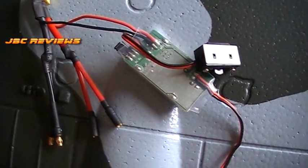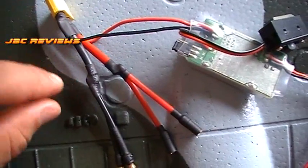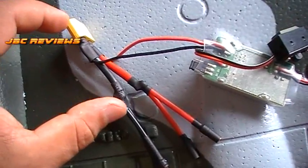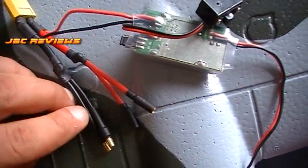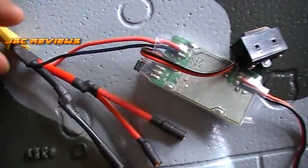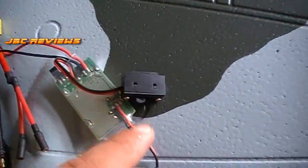One other mod I've done — as you can see, I've wired in a separate BEC. While I was doing some soldering, I decided to change the gauge of the wire where it splits into two ESCs, just that little bit between the XT60 connector and where it splits — that section is now 12-gauge wire instead of the original 16-gauge. That's how I've wired up the separate BEC: just tap in the connector there with positive and negative, so that's got constant power from your battery and then obviously to your receiver.